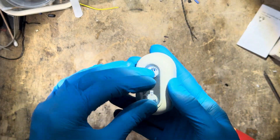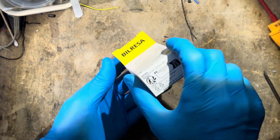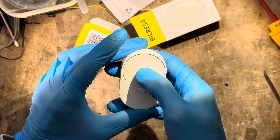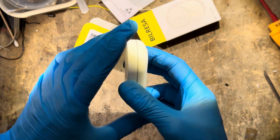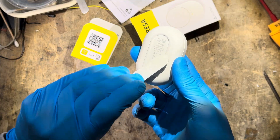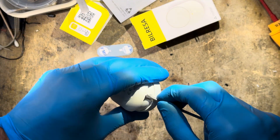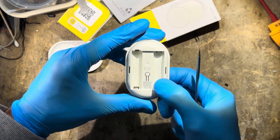Now let's move to the more complicated of the two. This one has dimmer capability using a scroll wheel. It's a very interesting construction — this is also a button you can press — and there are three LEDs right here, which I think lets you choose multiple lights as well. It has the same metal back plate for hanging on the wall, and this time it's a two-piece construction with a back cover. The pairing button is on the back.